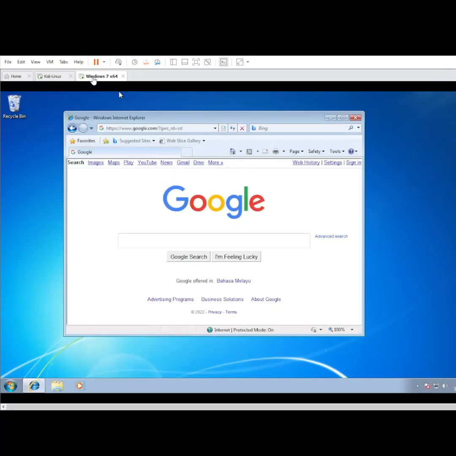Head on to our Windows machine, open Internet Explorer and type in with me http, the IP address 192.168.160.154 and the port 8080, followed by the file name ending in dot HTA. Okay, and let's connect to it.